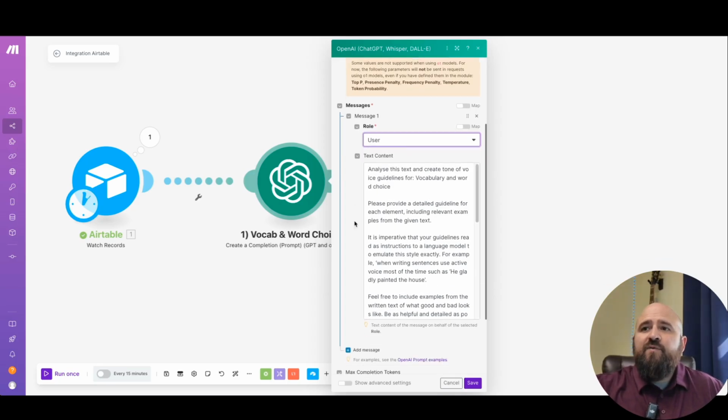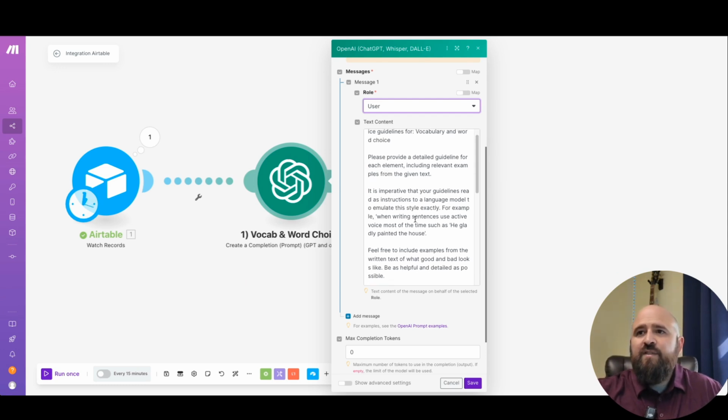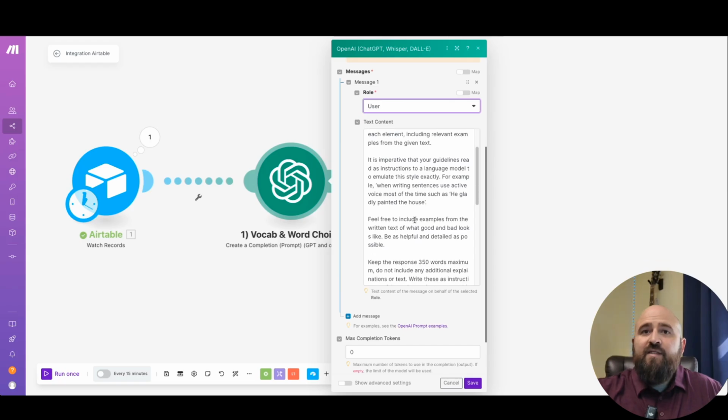So for this one, because we're looking for vocab and word choice, we're going to say: analyze this text and create a tone of voice guideline. Provide us back with a detailed guideline for each element, including relevant examples from the given text. So that's the text that's coming in. It's imperative that your guidelines read as instructions to a language model to emulate this style exactly.